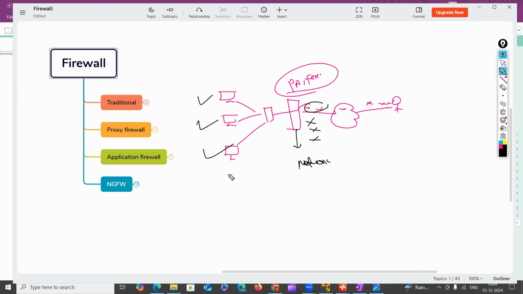We have shared devices like shared medium, access points, wireless access points, and we have a printer, right? So all these mediums can be protected by the network firewalls. Network-level protection is what it gives. It will not give protection only to that specific machine; it will give protection to the entire network. So this plays a major role in terms of security in your organization.